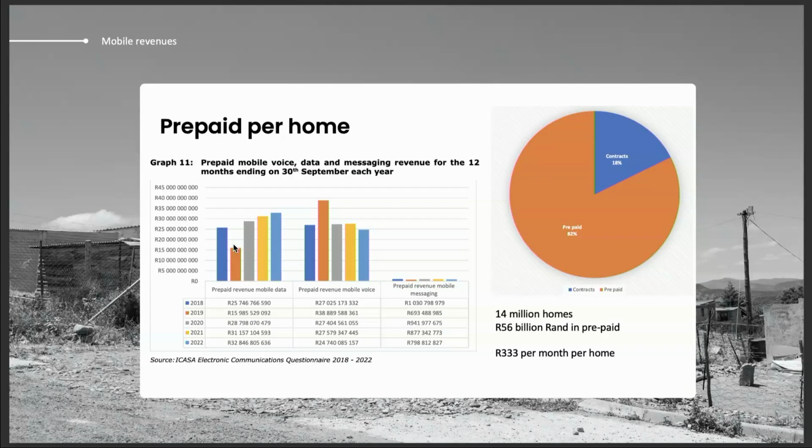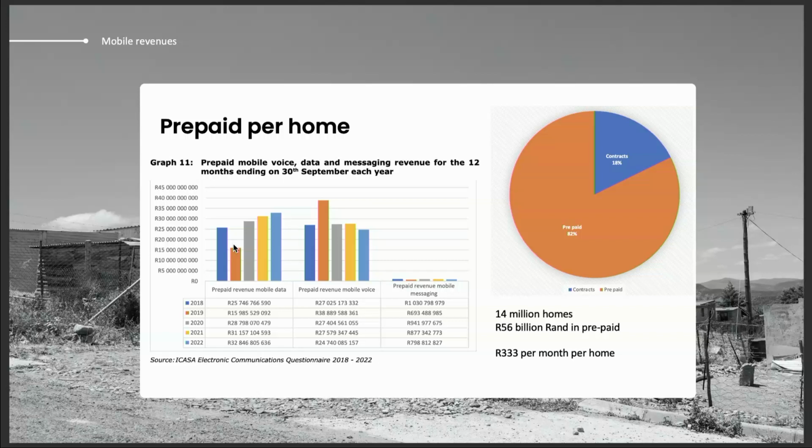Right. Let me go on to the next slide, where I've done another very back of the envelope calculation of, well, what's the market size? What can you expect out of this? I've taken ICASA's report that comes out each year, which is a really worthwhile read, and in there they've got their prepaid figures, which comes to basically our mobile band of four brothers earning 56 billion rand a year out of prepaid mobile data or voice. I think it's more data than voice now.